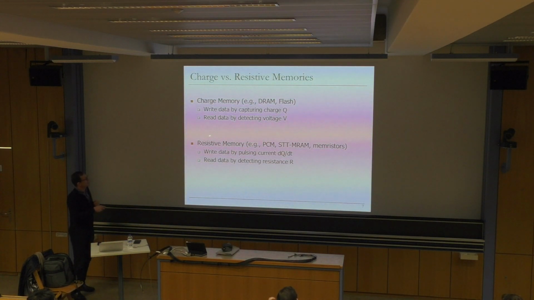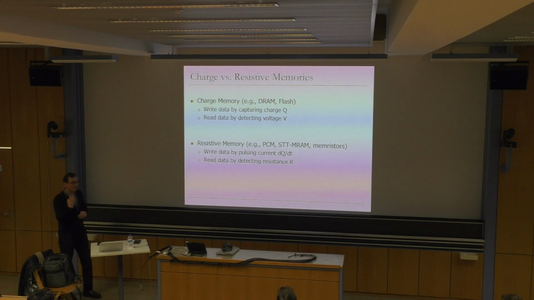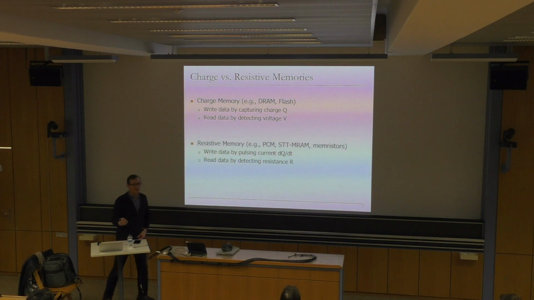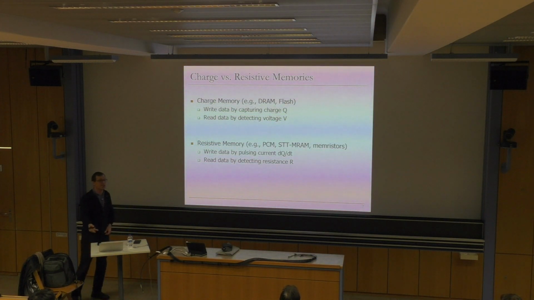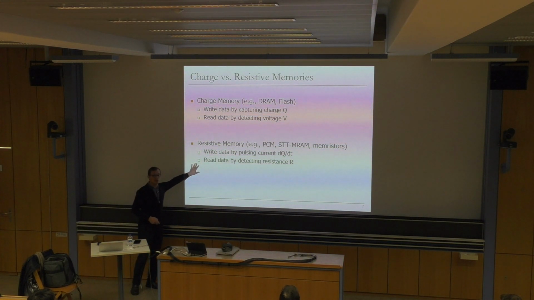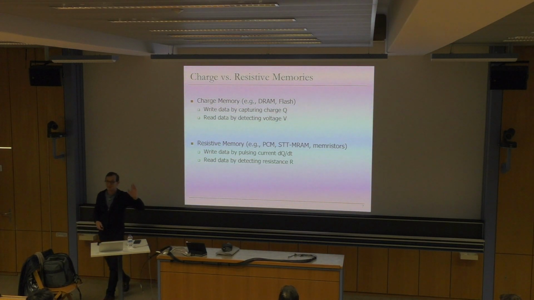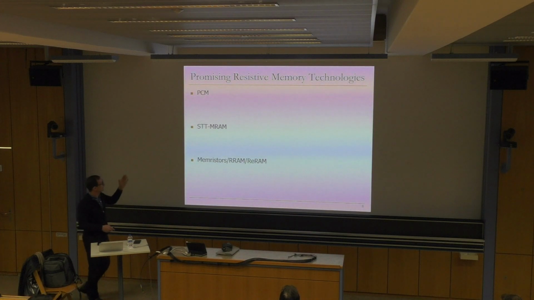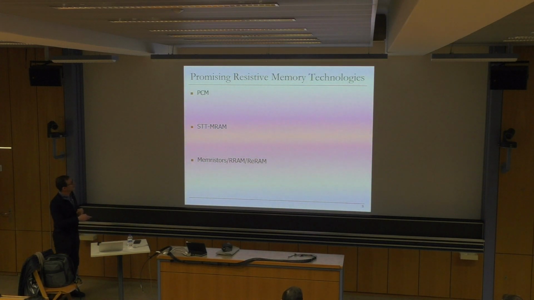Essentially, they're all resistive. They store data in terms of resistance. Basically, they write data by pulsing some current into a particular storage device, and that changes the resistance state of the device. And you read the data by detecting that resistance state, essentially. That's the idea. And you can go into more detail of how this exactly works underneath. We're not going to do that a lot, except for a couple of slides. So let's talk about these technologies at a high level.